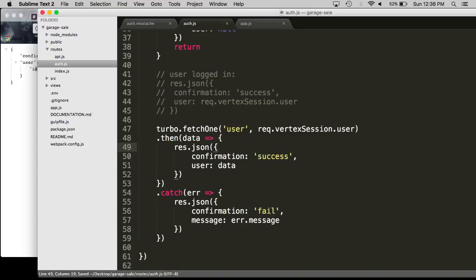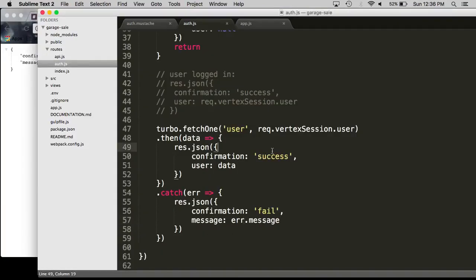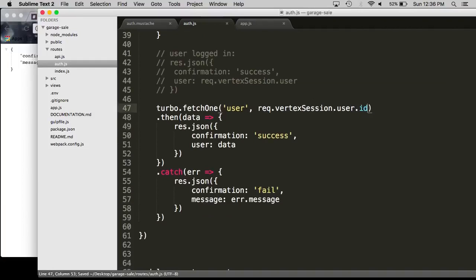So here what we're doing is we're returning the full user profile, which is obviously more information than just the ID. So let's test that real quick. Not found. All right, what did I do wrong? I forgot the ID key right there. You see that? Even though I told myself not to forget, I still did. Don't forget to grab the ID. It's right there. On line 47, just to be clear, I made a mistake. I forgot to include the ID key right there.